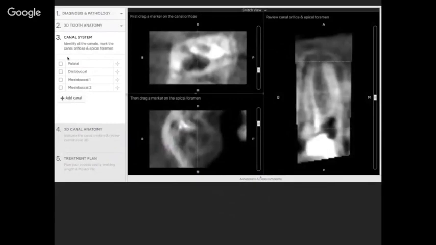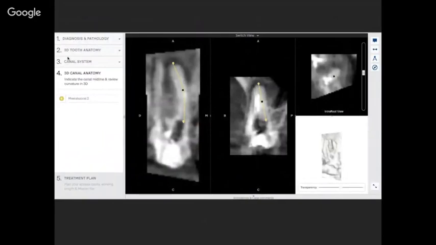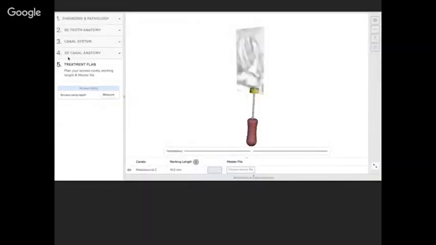That software is able to determine for us, if we are looking for the MB2, the length of the MB2, the entry of the MB2, and the depth of the access cavity, and to what extent or at which level we can find the MB2 with precision. Of course, the microscope is very helpful to conduct that procedure and would be very rewarding for the final result. As mentioned before, with the software, we can preview the working length with precision.